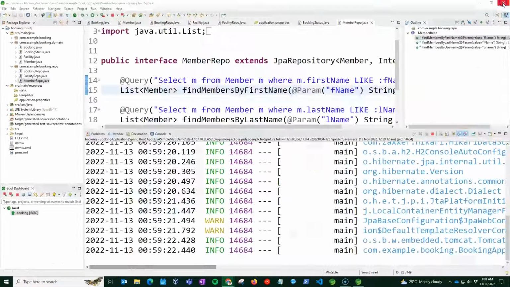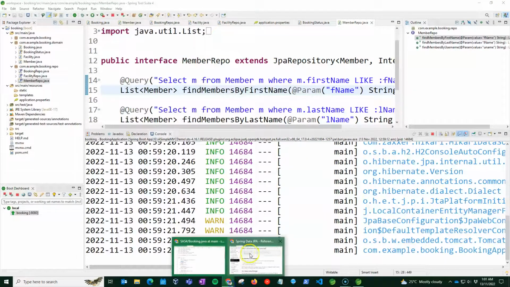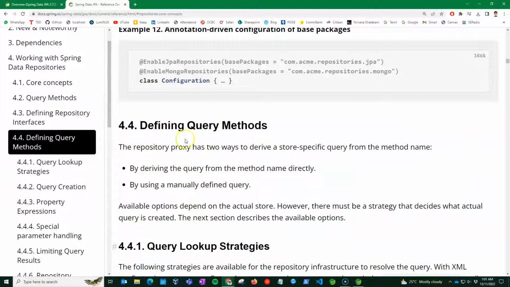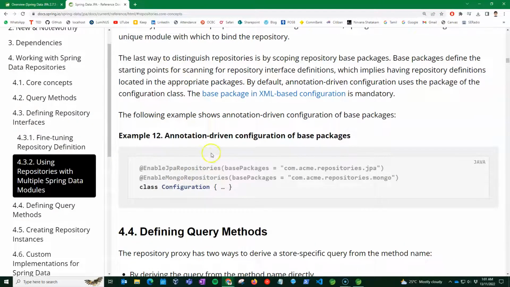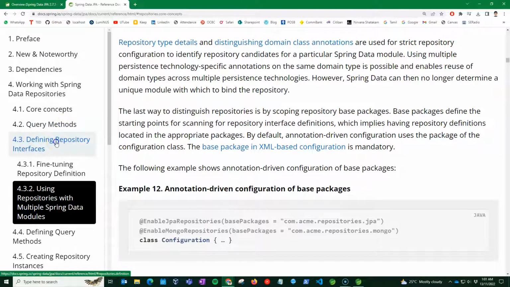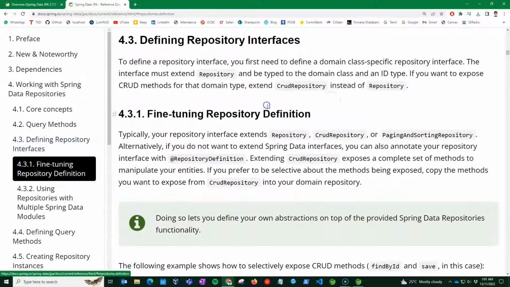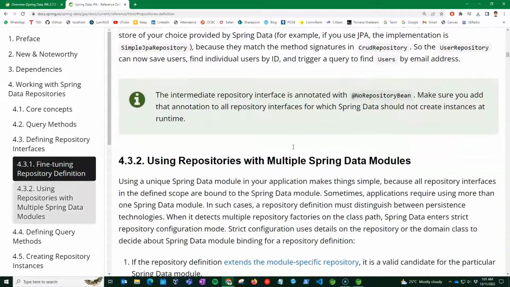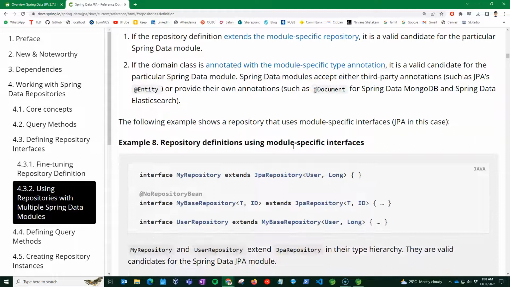That is where we started looking into the JPA documentation. When we look into the JPA documentation, we know that JPA queries are quite straightforward. So when we defined repository interfaces, instead of using simple repository, CRUD repository, or pagination, we started using the JPA repository, which is much more inclusive of both the CRUD as well as the paging.